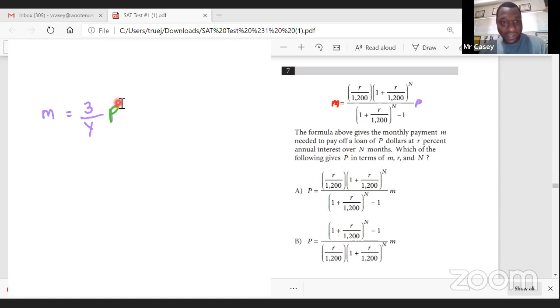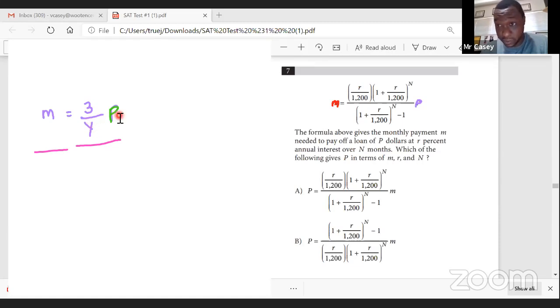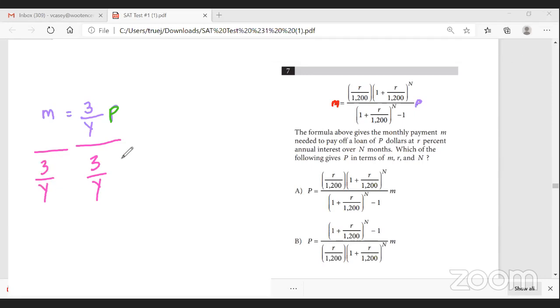And because you said it that way, I'm going to write what you said, because I love to make sure that the math itself stays consistent. A lot of students have multiple different ways of doing this. Let's do what you mentioned. Divide both sides, because that's the inverse of multiplying. It tells us 3 over Y times P, so the opposite is divide by 3 over Y. Now I'm going to divide both of these sides by 3 over Y.